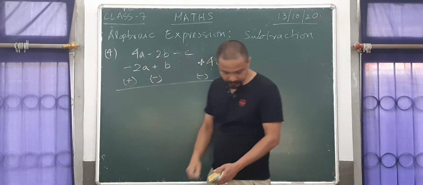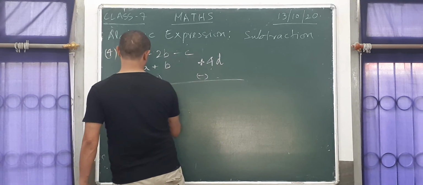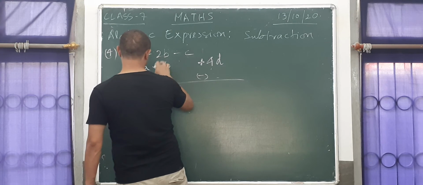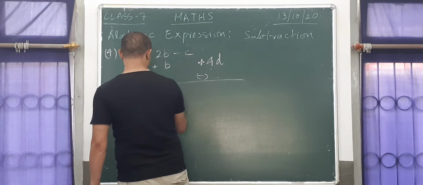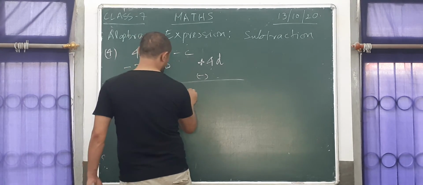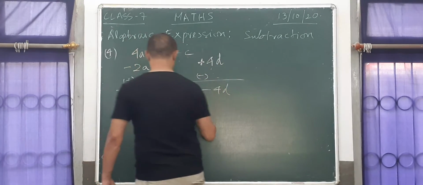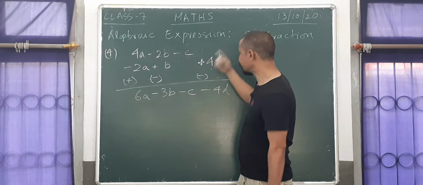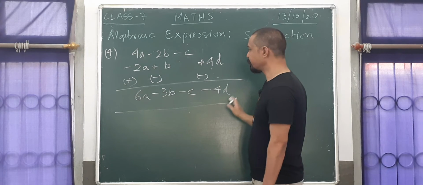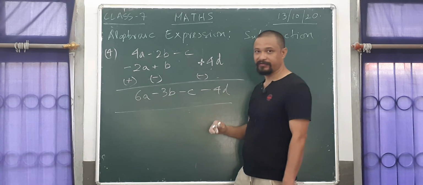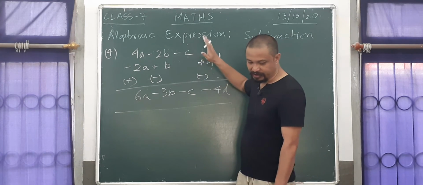Okay, so now this is 4a plus 2a, 6a. Minus 2b minus b, you add, so this becomes 3b, but since both of them are minus, the sign will be minus. Minus c comes down, minus 4d. Since there's nothing, 0 minus 4d is minus 4d only, right? So let's consider there's a 0 out here, or just bring this 4d down. Understood? So it looks complicated, looks deadly, but if you just pay attention, there's nothing to worry about. So just pay attention in all these things, children.